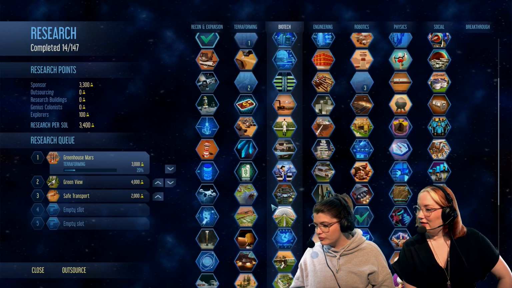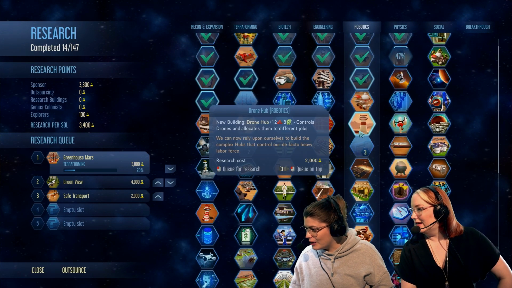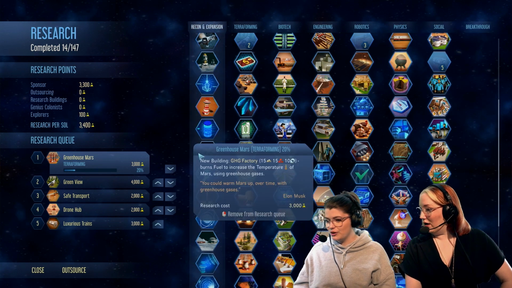There. Okay, there, but you do have to research to get the large station, but yeah. It is somewhere. Gosh. I'm also going to... I really need the drone hub. I'm going to research drone hubs are good. Oh, is this one? No, that's Luxurious Train, but we'll get that one too. Oh, no. I haven't seen that one.